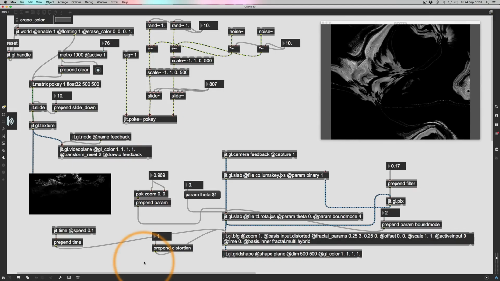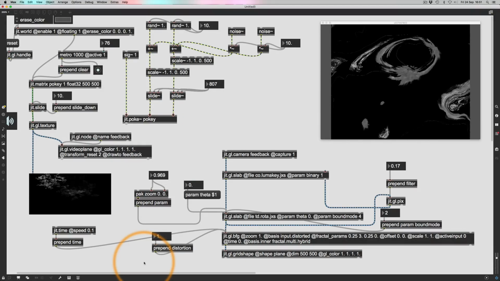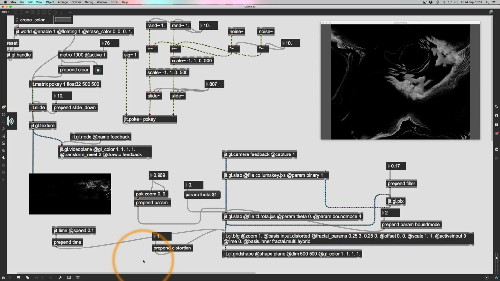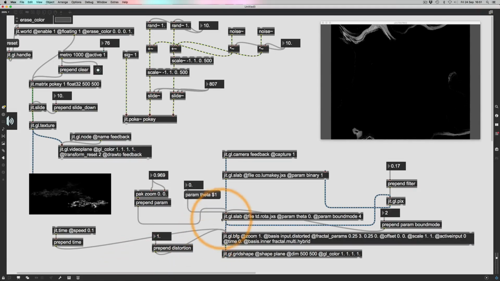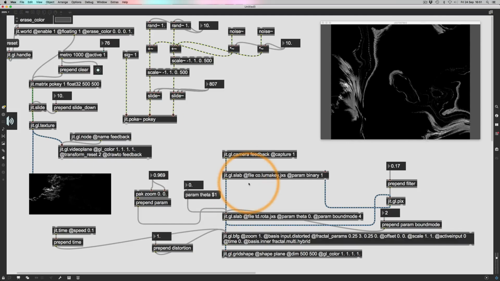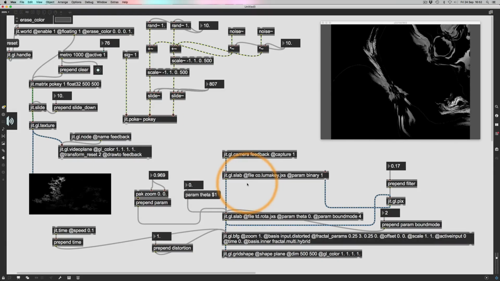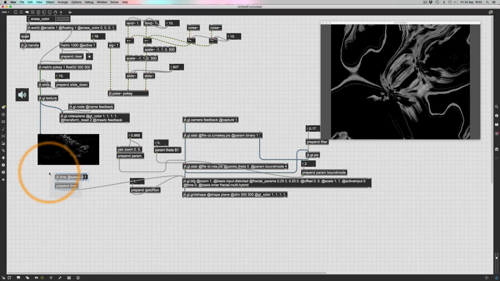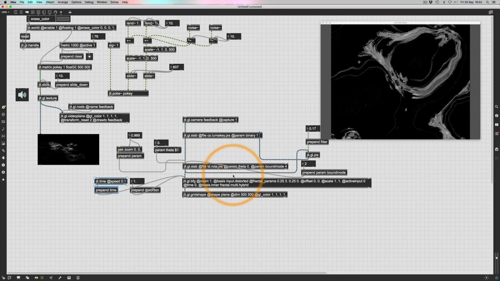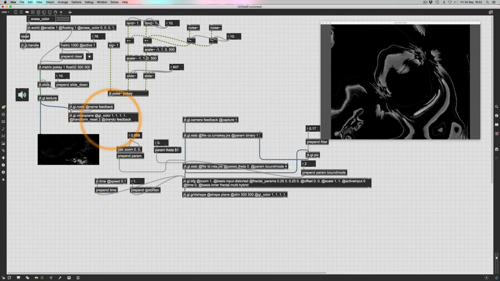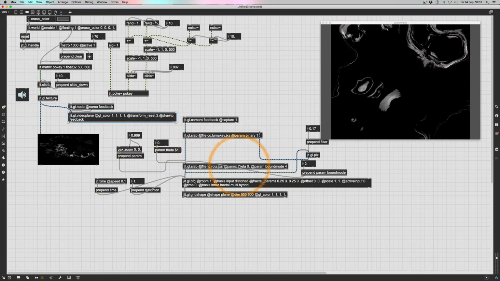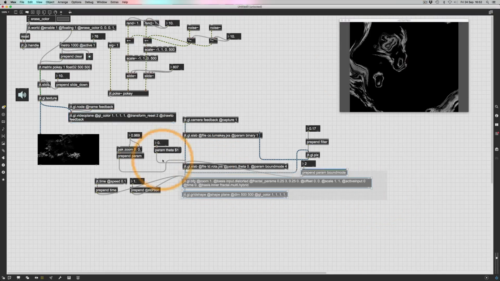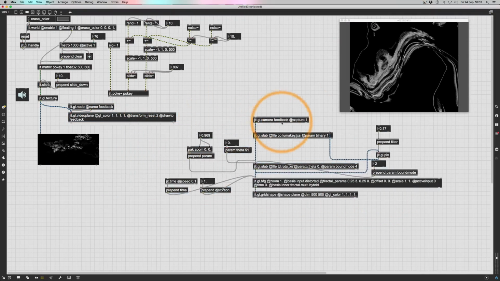Okay, let's make a height map. Let's make a 3D height map and put that into a material and put that material into the grid shape so that the texture that's coming from this video feedback creates a height map for the plane that it's actually being displayed on. We're going to have to zoom out a little bit. Hopefully you can all see this at home. It's starting to get pretty messy. We'll have to tidy it up later. Let's make this a touch smaller and let's move some of this over here a little bit.